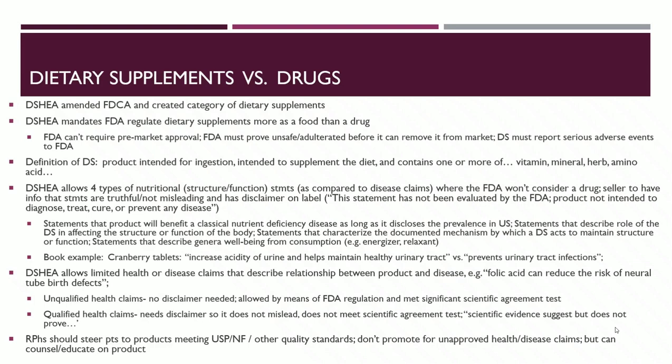Dietary supplements are treated more like a food versus a drug in terms of regulation. What I mean by that is, we know drugs have to go through a lengthy approval process. They have to prove what they're saying with studies, go through the NDA. If they say they treat blood pressure, they have to show by studies that they treat blood pressure. They have to prove they're safe and effective, with pre-market approval and everything. Dietary supplements don't have to do that. DSHEA, one amendment, created this category of dietary supplements. Again, they're treated more like a food than a drug. They don't have pre-market approval.